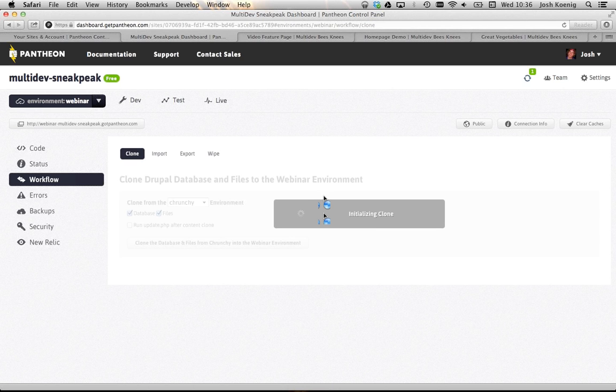To be clear, that will overwrite all of the content and configuration that's currently in this environment, and that's by design, because that's the only way that you can be sure that it will work. And so you have to have a process within your team. What I would recommend is treating anything that is worked on in a cloud development environment as part of Multidev, in terms of database, as disposable. You want to be doing that work to either test something, develop a new feature, build a new module, or install something.